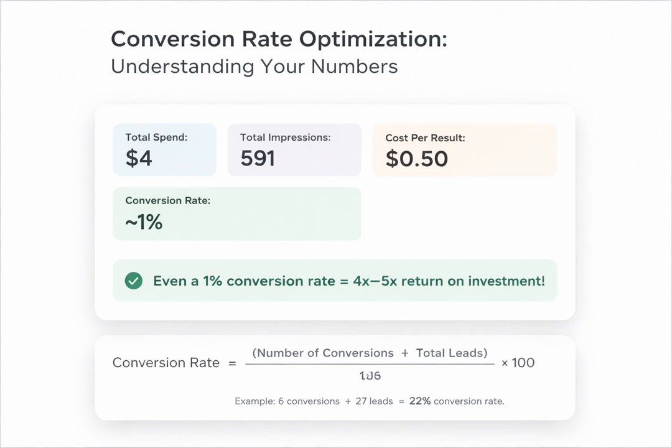Getting it to 50 cents or below is considered excellent performance. And when you look at the class enrollment example, 27 leads came in, 6 converted. That's a meaningful conversion rate from a tiny budget. For a business that needed 100 students, getting 591 engagements and converting even 10% of those would mean massive revenue, potentially hundreds of thousands of rupees in profit from a very small ad spend.